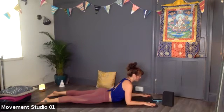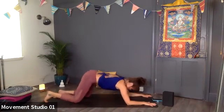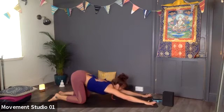Good. All right, just relax for a moment. And then keep the hands where they are. Lift the hips up. I'm going to come into melting heart pose. So I love this posture.